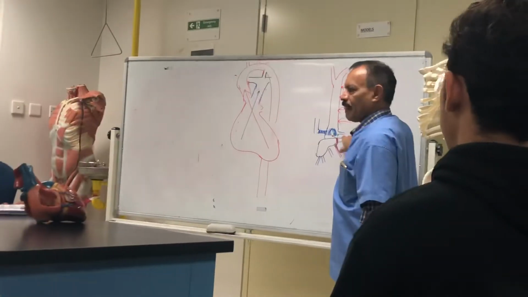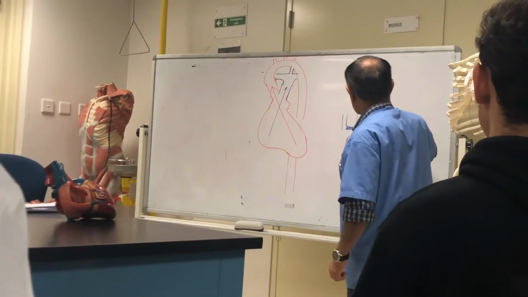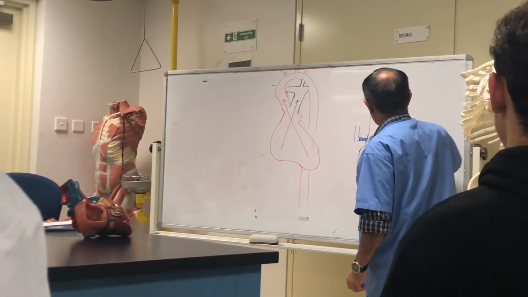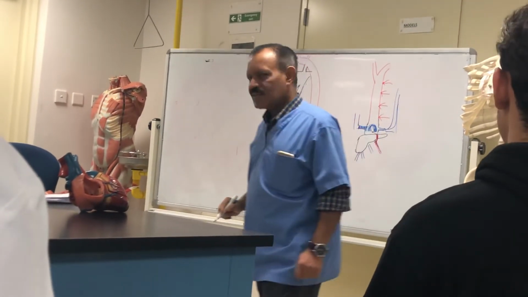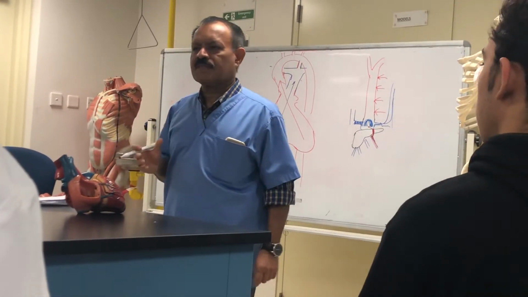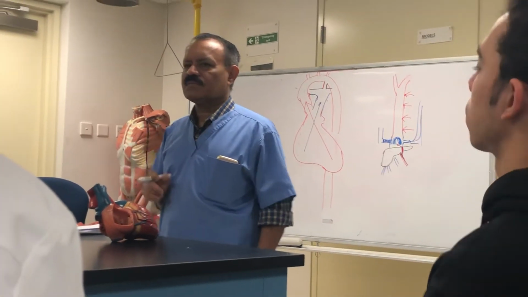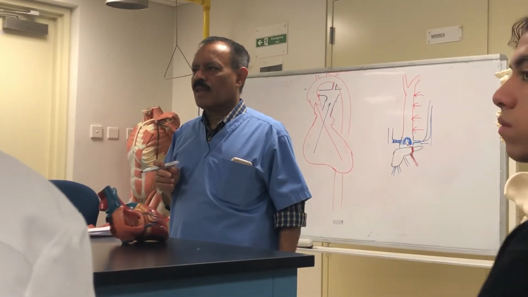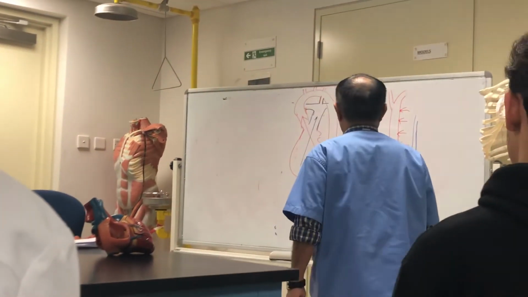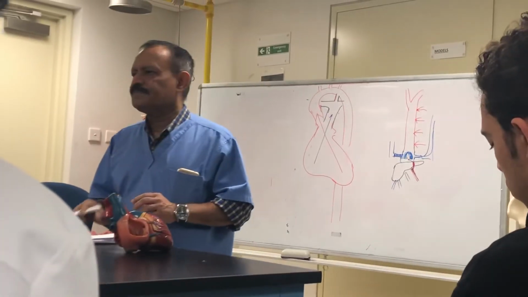But this is the left horn, this one. And very interesting, isn't it? Because sometime I told you that if there is a double superior vena cava, then it will be attached to the coronary sinus. We ask in the exam, if there is a left superior vena cava, where it will be draining to? It will be draining to coronary sinus by virtue of the embryology, understanding embryology. Okay, good.